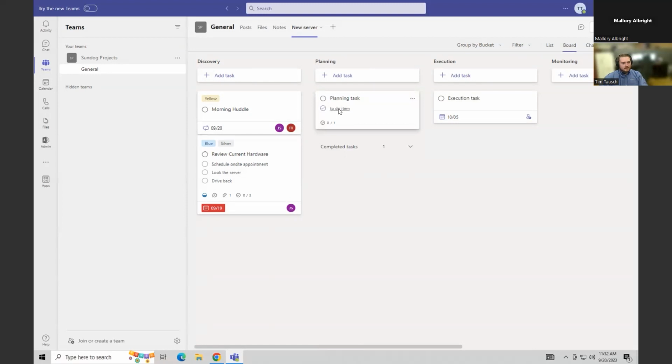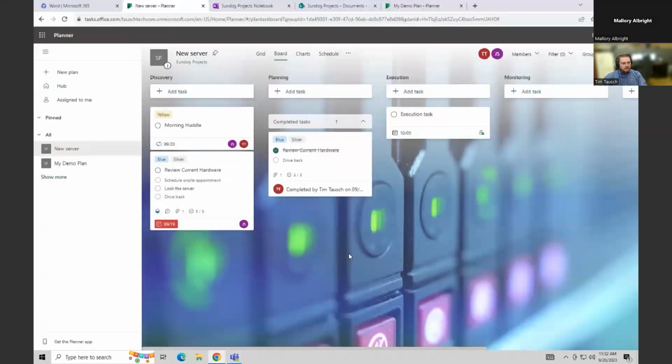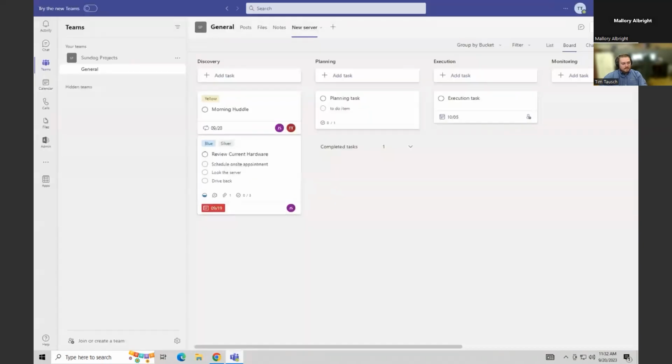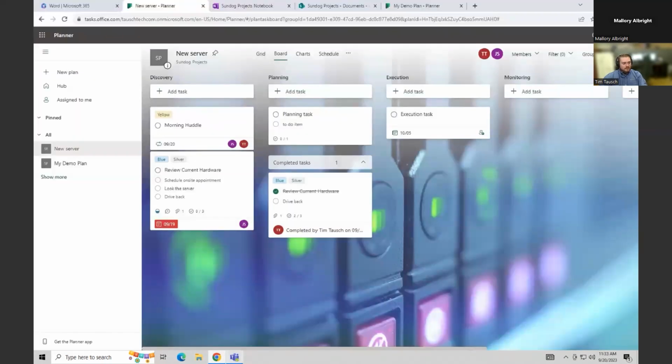Now that's there, and again, the really cool thing is it's all integrated. So if some members on your team like to work from Teams and other people prefer to work from the web app, it's all going to sync in live time. We can see that this immediately showed up here on my web app version. So here it is. If someone's working on the other side of the country, other side of the world, it's all going to sync up pretty much in live time, which is really cool, regardless if you're working in the Teams app or if you're working on the web browser version.